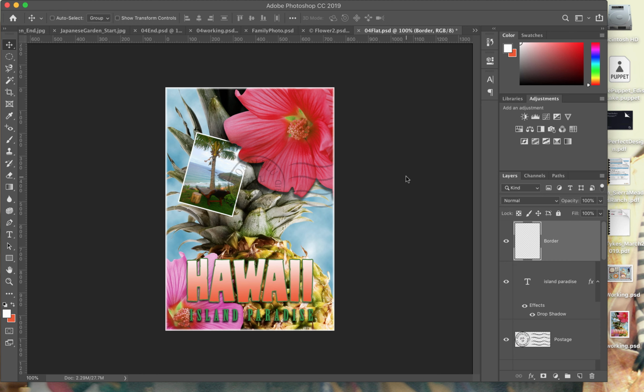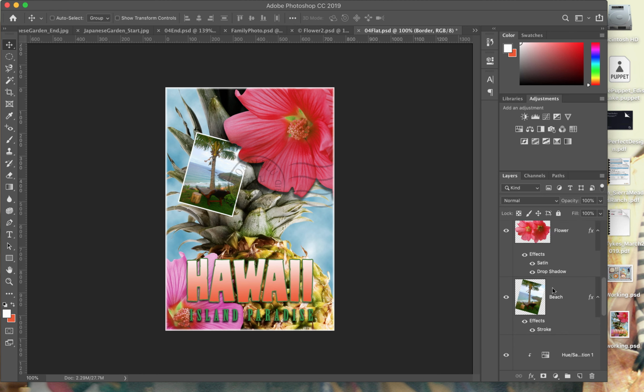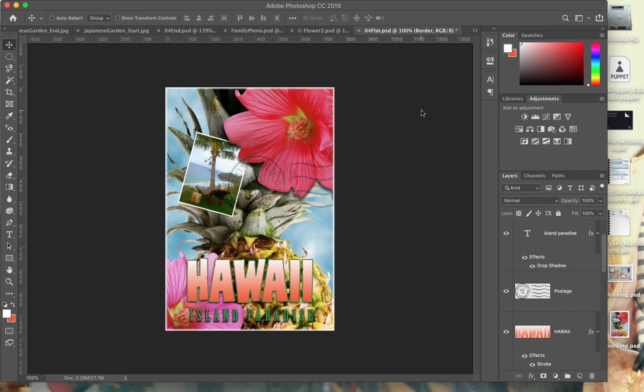Now I can leave the flat file open. I can go ahead and close the working file. And now I can flatten my copy.